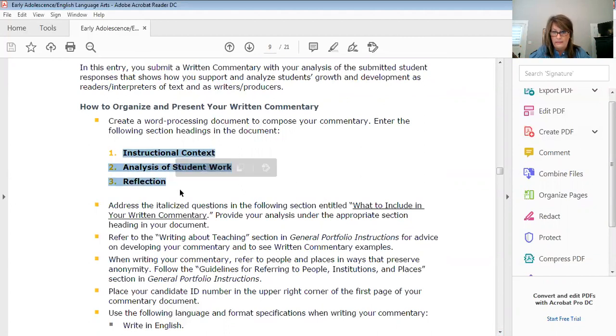There are 3, okay? This is key. Do not submit to the National Board a document that does not have these headings. When the National Board tells you to enter the section headings in a Word document, that is exactly what they mean. So we have instructional context, analysis of student work, and reflection.